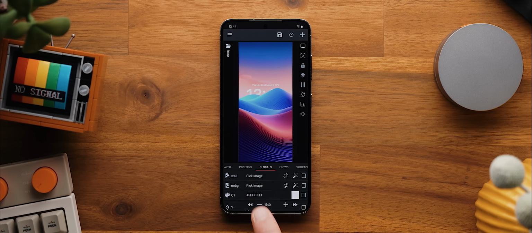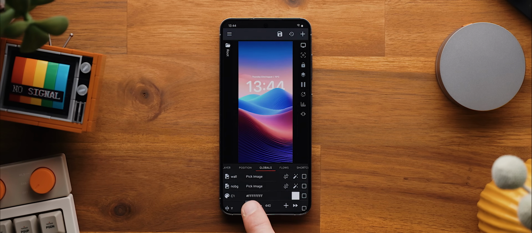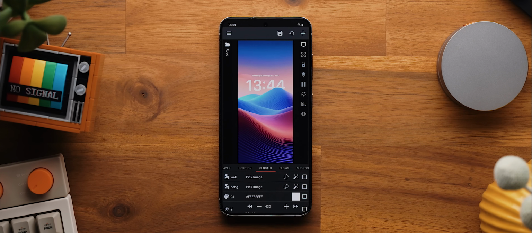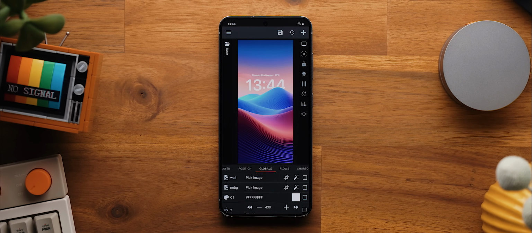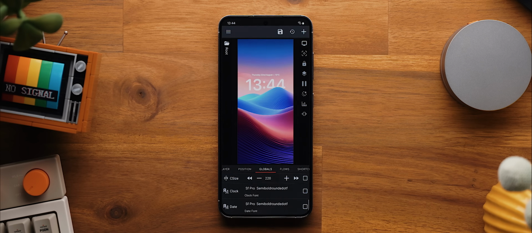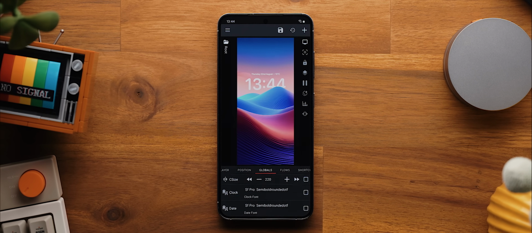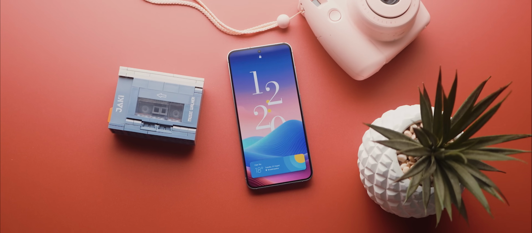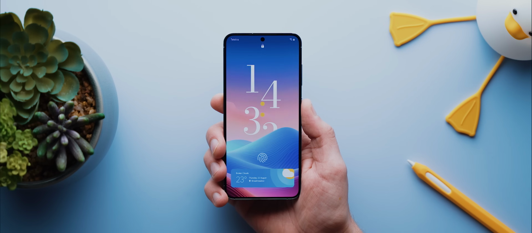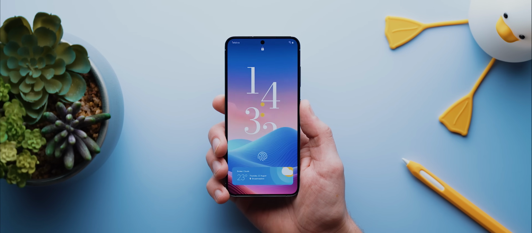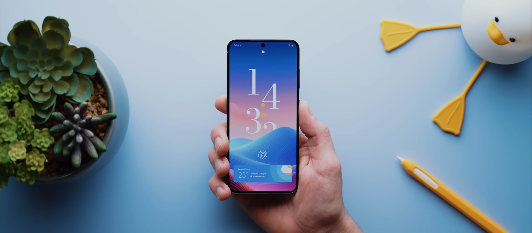Now, by default, this preset has a very iOS-inspired clock loaded in and ready to go, which you could just use as is. And there's also some relevant settings that you can tweak down here if need be as well, including the font and colors for the default clock. But if you wanted to get a completely unique looking clock, then there is a method that we can use to do so, which involves the KWGT app.